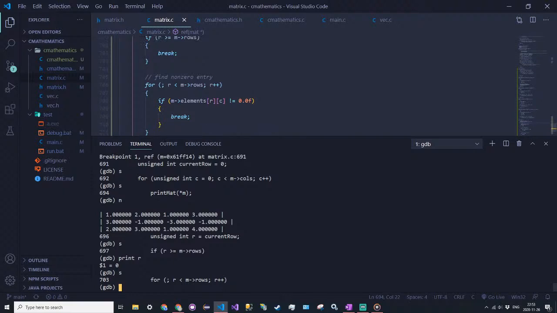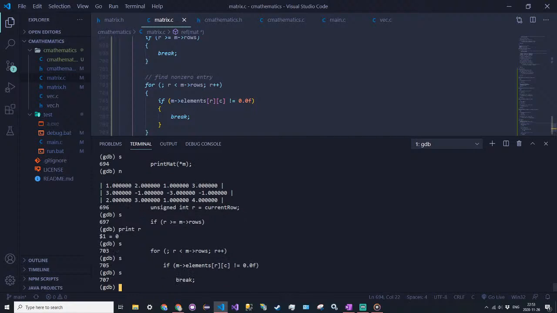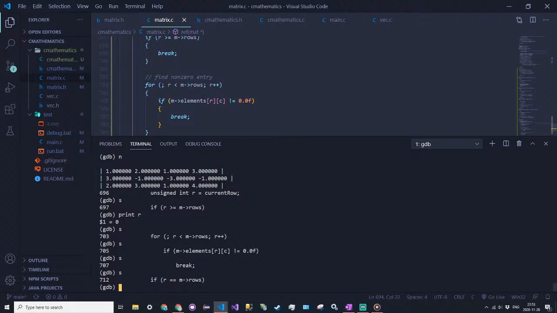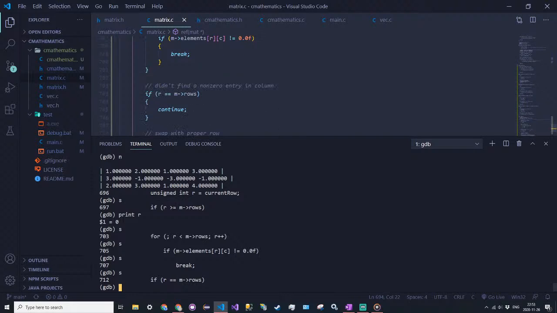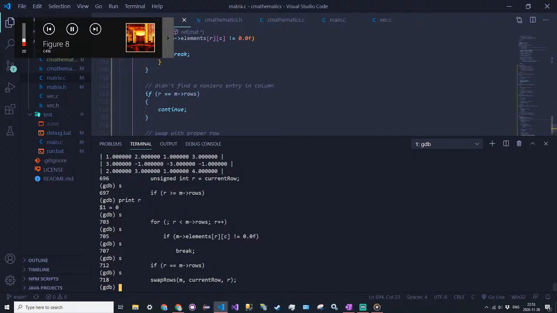Alright, now we're in the loop. So we found that the first non-zero entry was that one. Good. Step out again. If R is equal to m rows, then we didn't find one, but we did, so that will not happen.